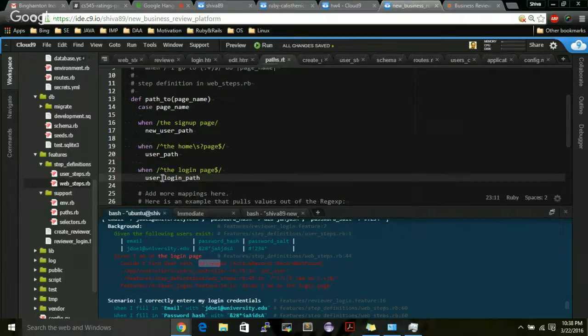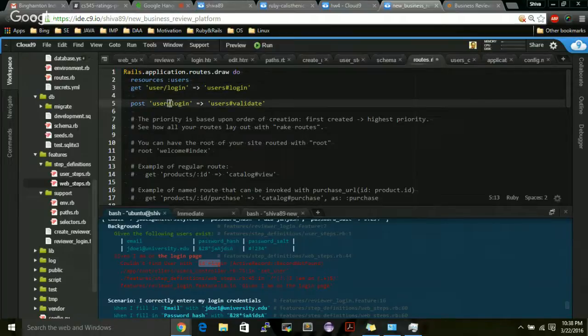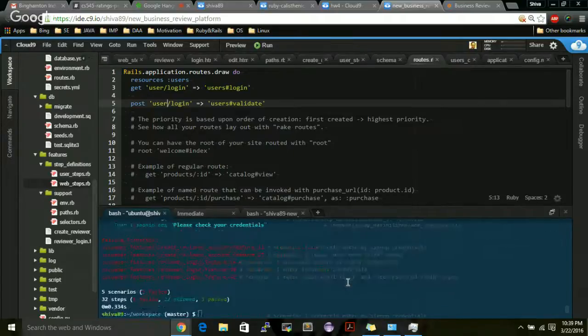Save that, and then take a look at your routes.rb and change the other one, not that one. That one has to be the same, but change the other one to user singular /login. Try that, because I think it's getting confused with some other call or something.